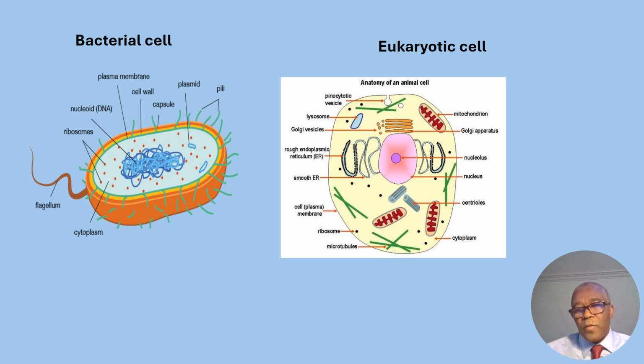So the difference is that for a good part of the history of life, we had the prokaryotic cells, such as the bacteria and archaea, and all of a sudden we have the eukaryotic cell. This is the nature of the problem. So how did we go from the left to the right? What happened in the middle?